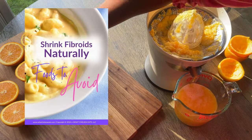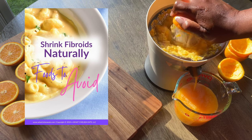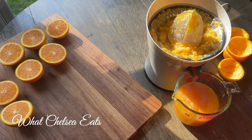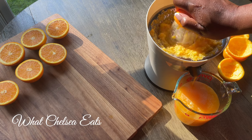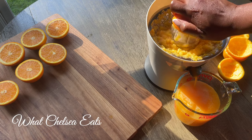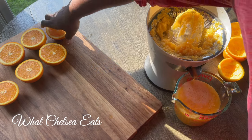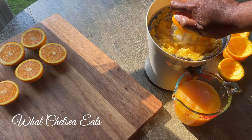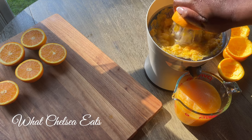And if you have not already downloaded the foods to avoid list, it's time to download that so you can see which foods to get out of your diet and be safe drinking things like fresh squeezed orange juice. Now, people also drink that bottled store-bought stuff — I recommend that you don't. That pasteurized juice you see in the store is a lot of times loaded with added sugar, and you're not really getting any nutrition from it because pasteurization erases the nutrients from that juice.